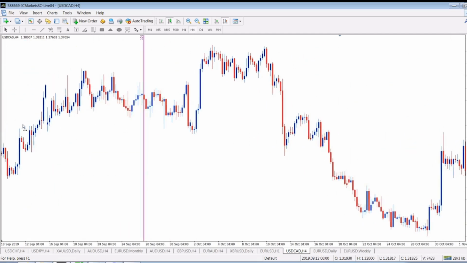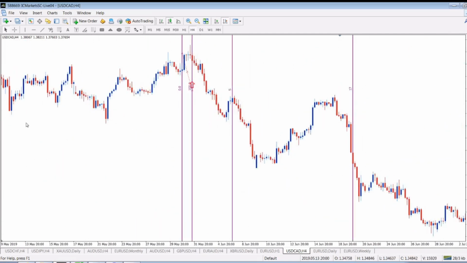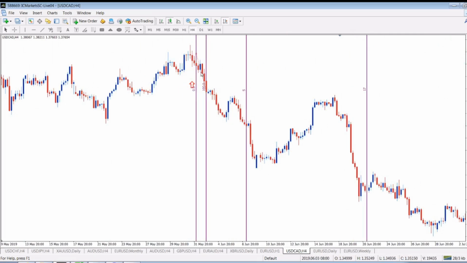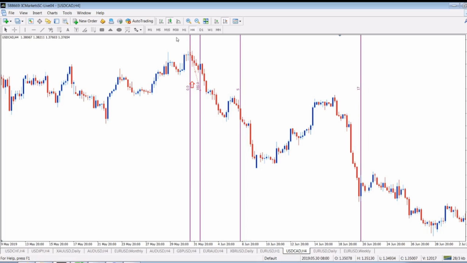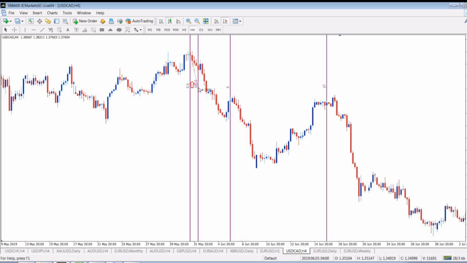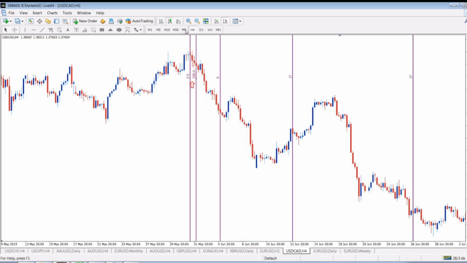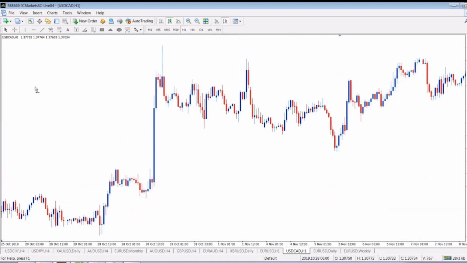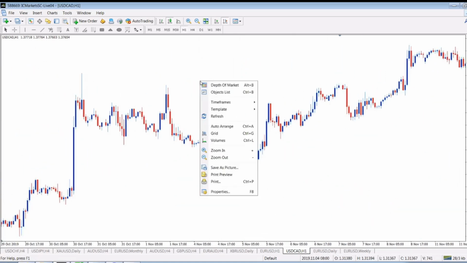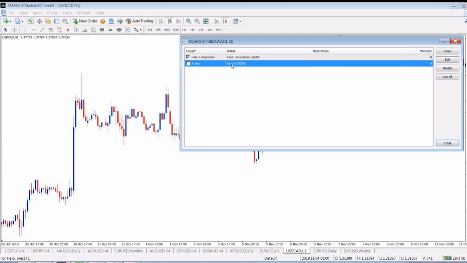Well, let's try another way. I'll show you still another way how it works. What I'm trying to do, oh, that I was showing here. Yeah, that was the candle. Let's change it into a 1 hour chart, for example. This is the 1 hour chart. Okay, let's get rid of these objects.